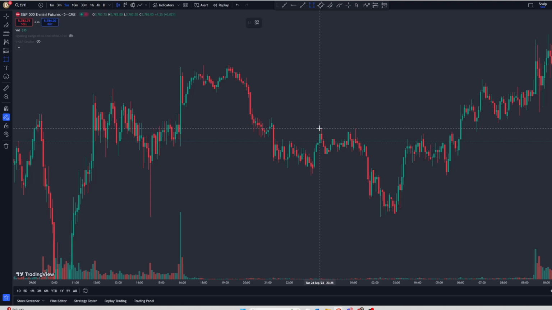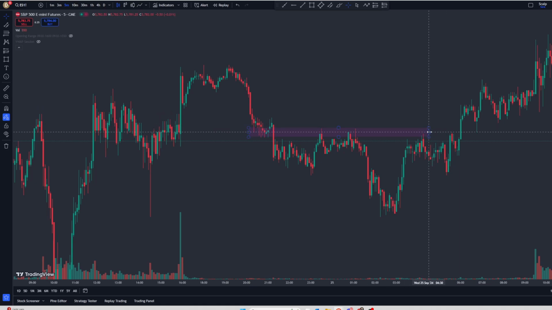I like to mark it right at the top of a wick, and then I'm just gonna mark it at the bottom of the candle. This is what I like to do. I like to mark it from the wick. I like to mark the wicks a lot more, and it will vary depending on how I'm seeing rejections. So if I just looked at it right there, I'd mark that. But what I could do is take it down to the bottom of those wicks so that we have a little bit better area of rejection.